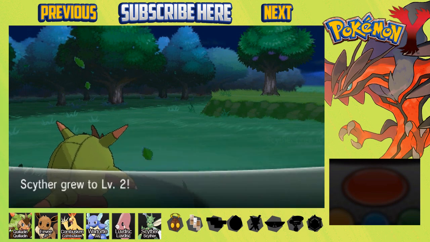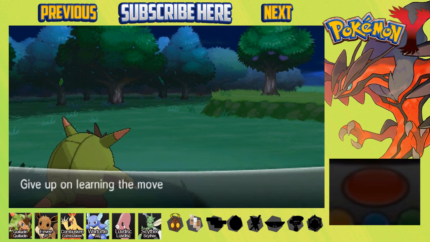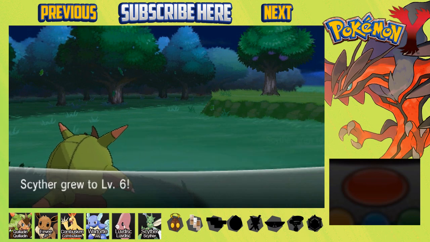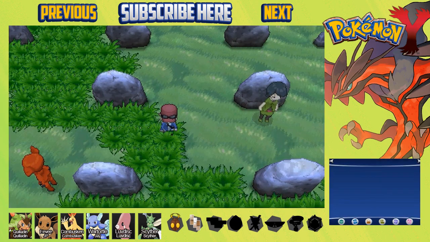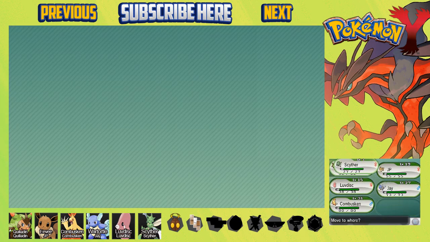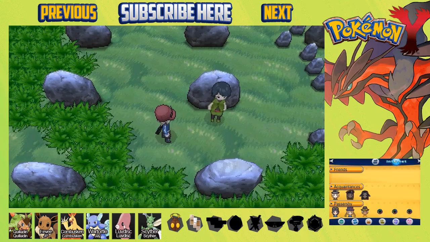Okay, Scyther grew to level 2. Here we go. 3. Keep it coming, baby. It's only a little bit of XP, but keep going, baby. No, Focus Energy's trash. Keep all moves. Yes. Okay, keep it coming, baby. 6. Yep, let's do it. 7. Should go up to about... Well, I mean, he didn't really verse it at all. But what I'm actually going to do here is swap the Scyther with that, and put him in the front place.